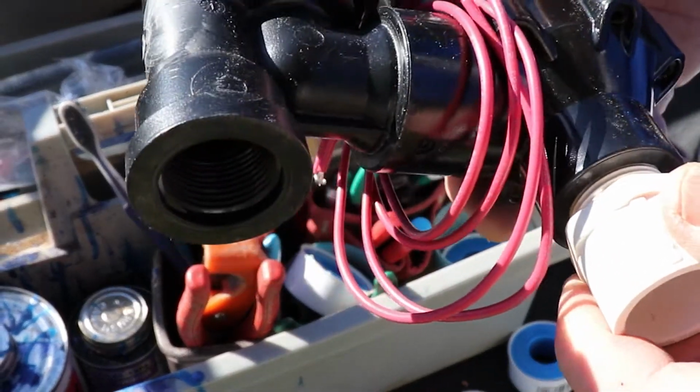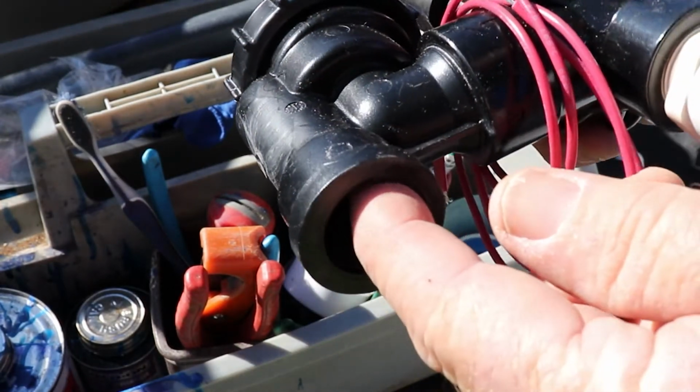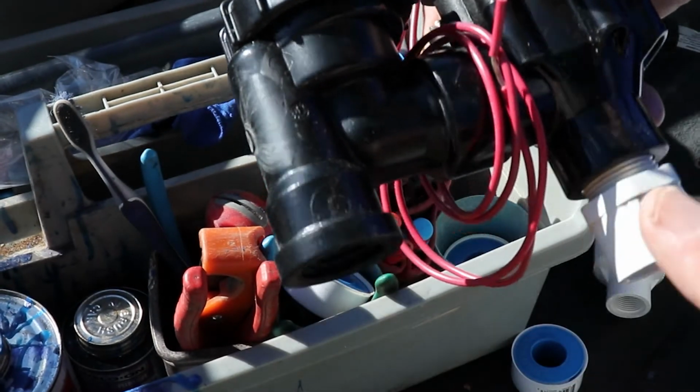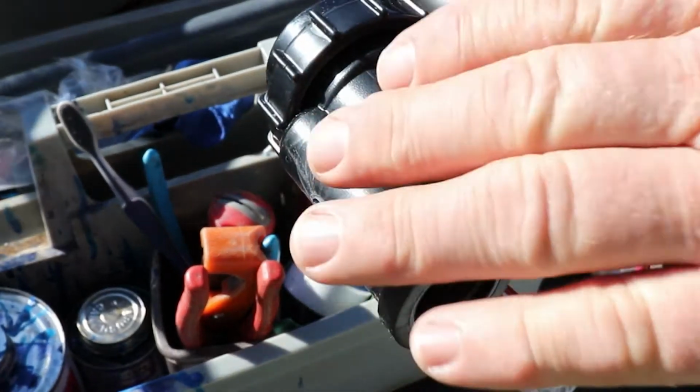But I'm not a fan of using valves that are slip, where you have to glue into them, because then you can't reuse the valve if there's a reason to change things. I'd rather have the threaded valve so that I can take this off and reuse this if needed.